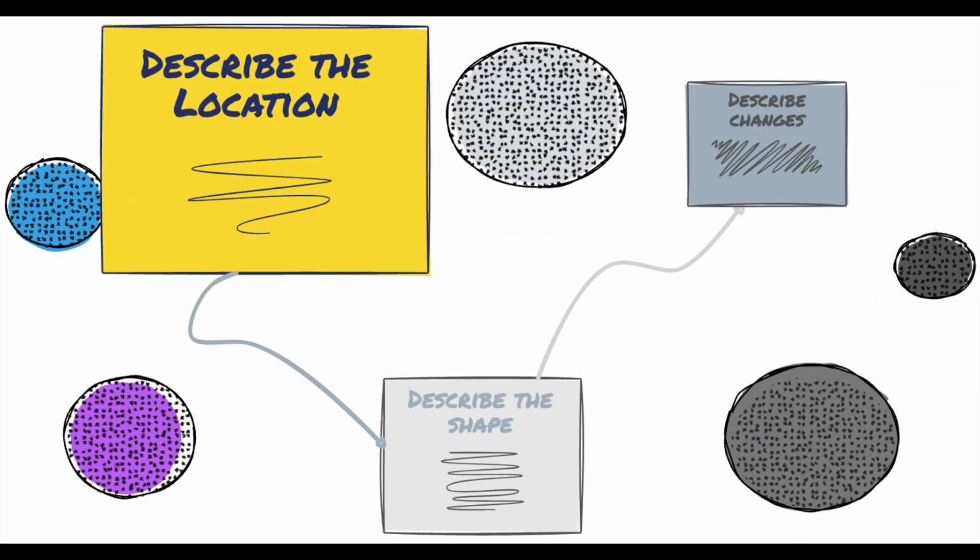So let's look at the first vocabulary area. This is all about describing the location of a feature on the map. In this kind of question, you need to tell the reader, i.e. the examiner, exactly where a feature is on the map. Let's look at 3 layers of location language that you should have ready.